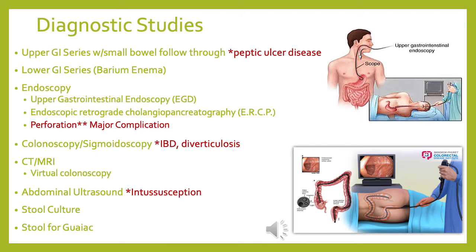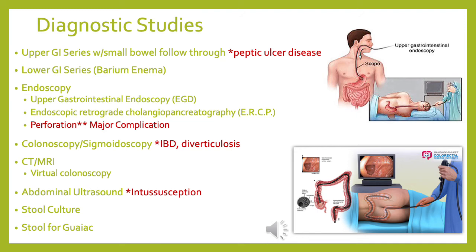There's also something called a virtual colonoscopy, and this is done using a CAT scan or MRI technology to visualize the colon. An abdominal ultrasound or even a flat plate x-ray of the abdomen can show the structure or function issue that might be going on. An ultrasound is going to be used to diagnose intussusception.